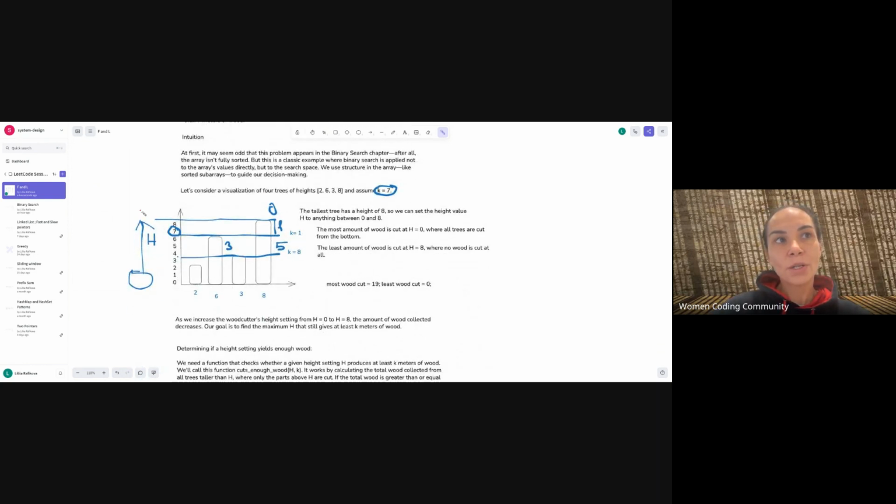So assume this is our cutting machine. We're setting it so that we want to cut everything above 3. What is above 3? And we have these trees. If we set this, we will figure out that this one will be cut and this will be cut. We will receive wood. We will calculate it, and we will compare with our target. This is the description of the task: what needs to be found is the proper setting for this machine.